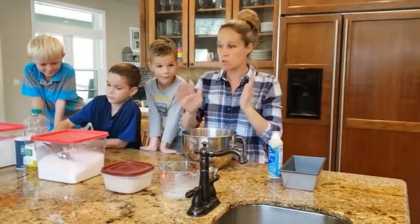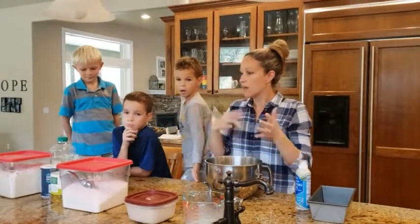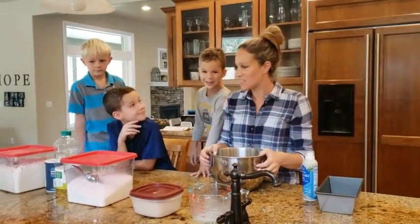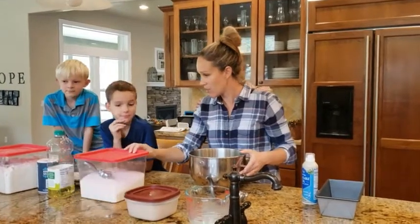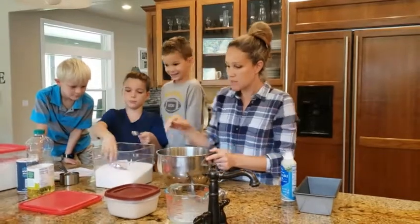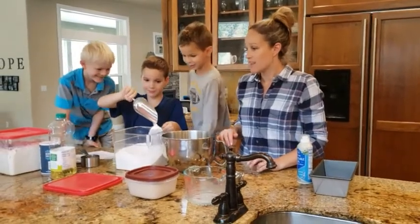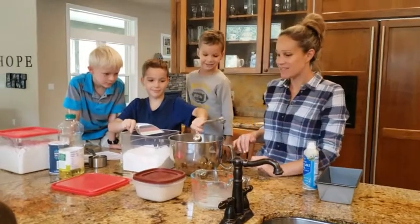If we're making a cake, you want super exact measurements. When we're doing a yeast bread, it's going to change the texture a little bit based on what we put in, but it will still turn out pretty good — unless you add too much flour, which we'll talk about in a minute. The next thing we're going to add is two tablespoons of sugar. Remember what I told you that the yeast likes to eat? It's the sugar.